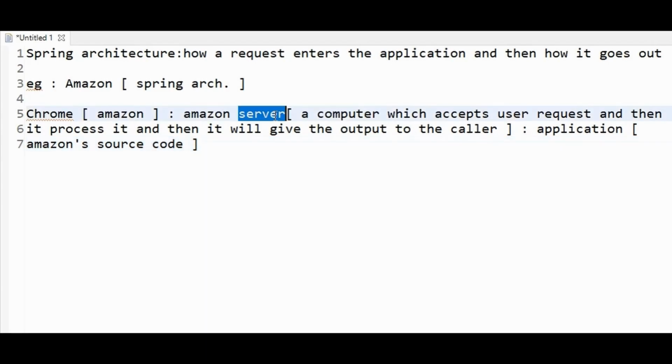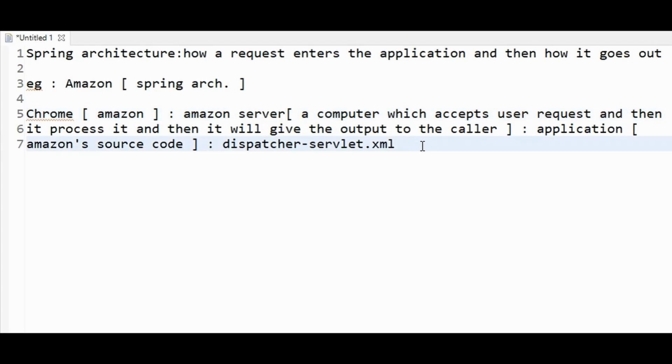Inside the server we have this application, that is the Amazon source code. Now the server will enter into the application. Inside the application, the first file which the Amazon server will invoke is DispatcherServlet.xml. This is the first file the server will invoke.